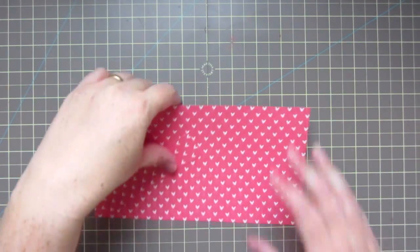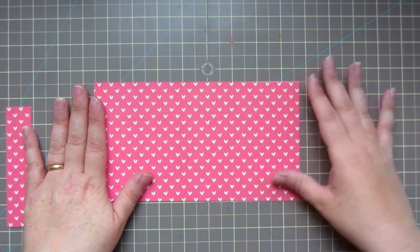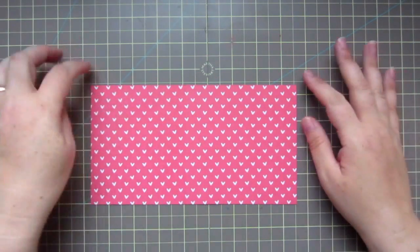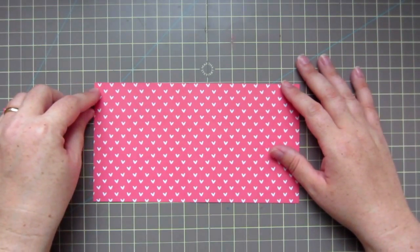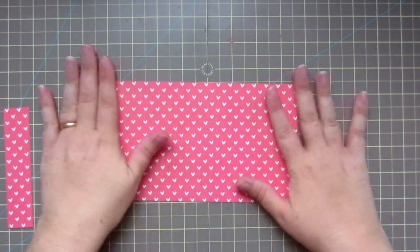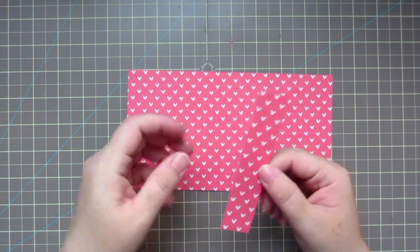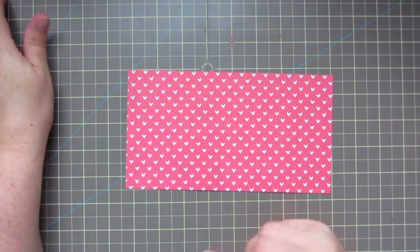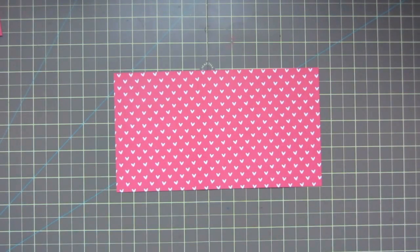To begin, we're going to measure out the papers that we're going to need, and I'm using a sheet of paper from the Lawn Fawn Let's Polka collection. I've just chosen this corally pink pastel. You're going to want to cut your pattern paper down to 8 1/4 by 4 1/2. Okay, so our main piece here is 8 1/4 by 4 1/2. And then you're going to need an additional piece that is 1 inch by 4 1/2. We're going to set aside that piece for now. That's going to be our handle, and we're going to start to score our teacup.